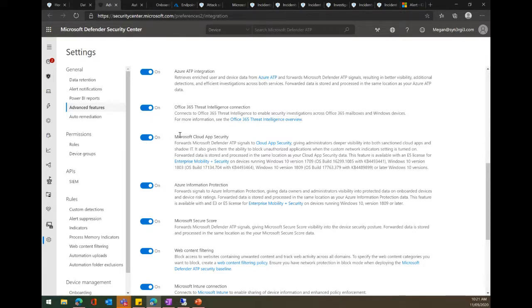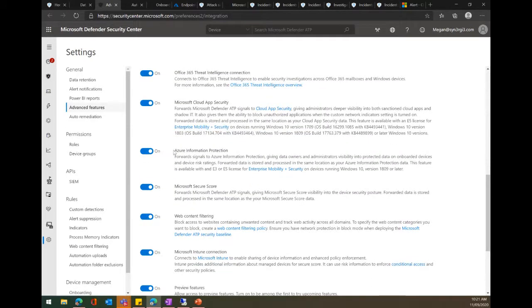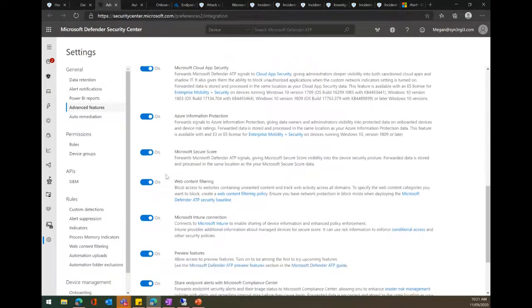We definitely want to enable the Microsoft Cloud App Security integration so that these two products can be sharing signals with one another. Probably Azure Information Protection, you want that enabled as well. Definitely want the Secure Score enabled, as I mentioned earlier. Secure Score can then give you a consolidated list of recommendations to deploy in your environment.